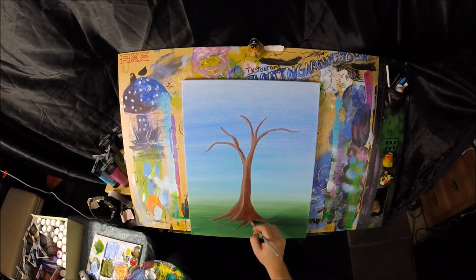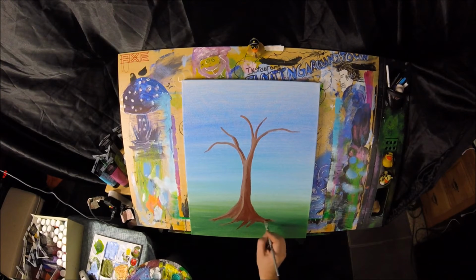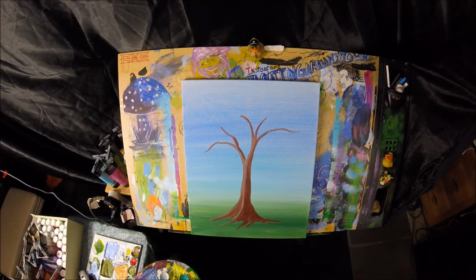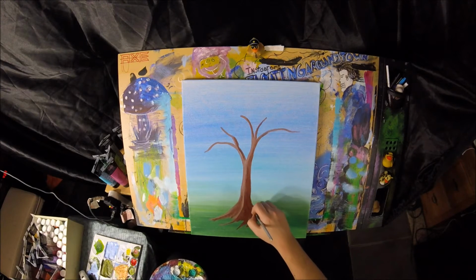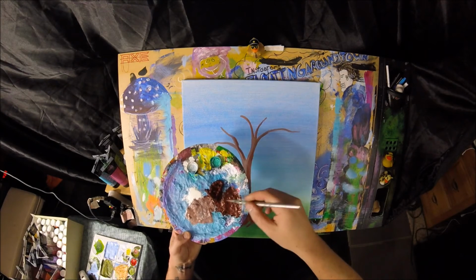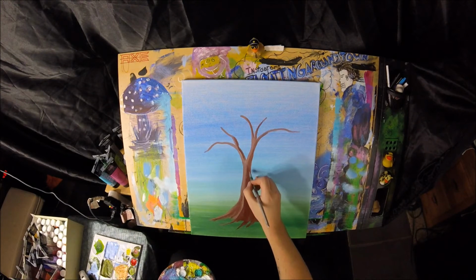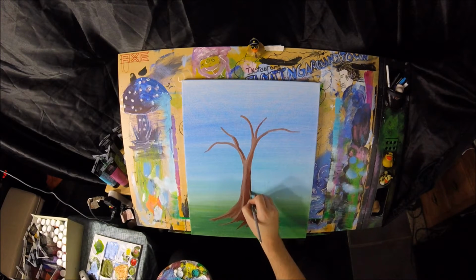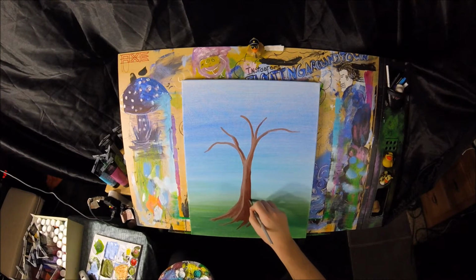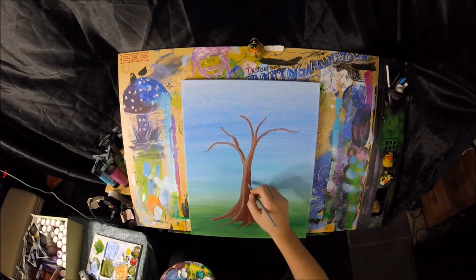All this is in shadow. I decided all this is in shadow now back here, because this guy wouldn't be out in the light at all. This up here is going to be dark. The problem is, like I said, my paint is not wet enough, and now it is. We're gonna get us a nice finished dark edge on this side of the tree. Bam.